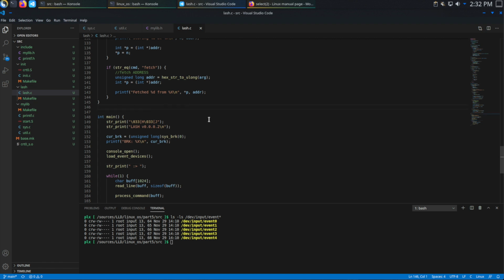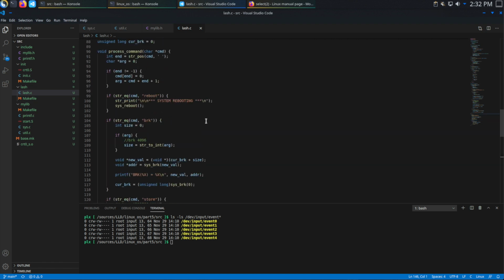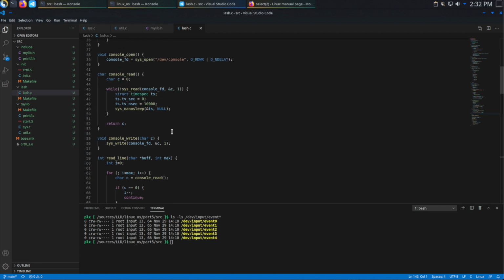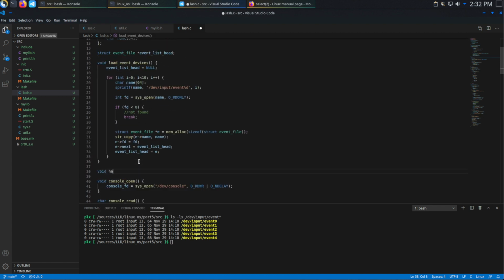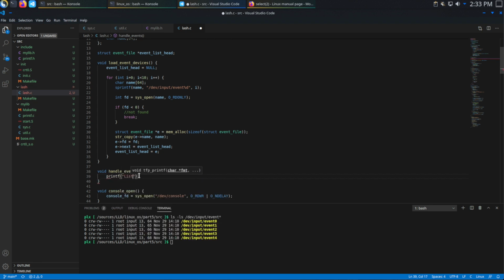Now that we've loaded the input devices, we need to start asynchronously reading them using the sysselect. So we'll create a new function here called handle_events. Okay, so to start with, we're just going to print out listening for events.